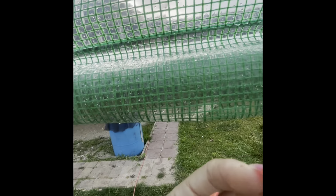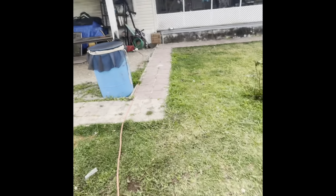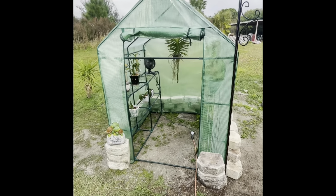The tarp itself, the actual enclosure of the greenhouse, is sort of nice. It is clear, but it has a green pattern so that there's not too much sunlight in there, and it protects your plants as well. So it's clear so that the light can get through, but it's also greenish, like green squares, which is what I liked for the orchids, because orchids cannot get direct sunlight. I liked that it was kind of concealed with a little bit of green, which from far makes the greenhouse look green instead of clear.